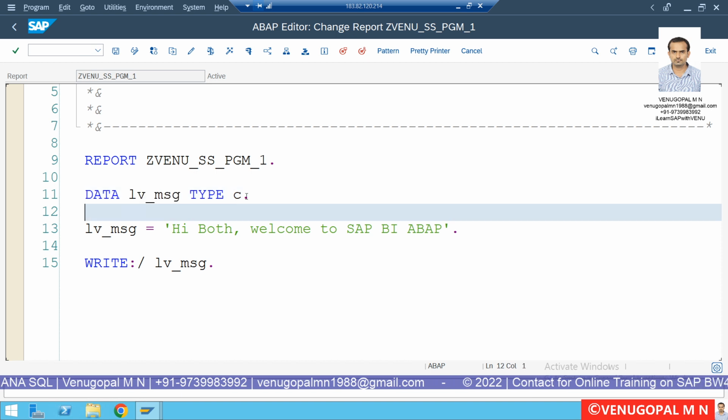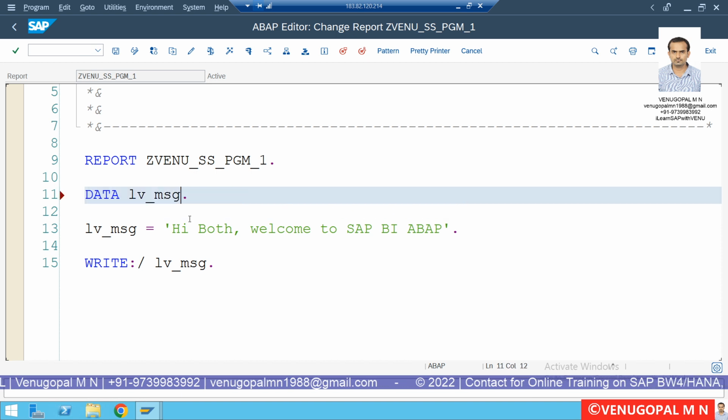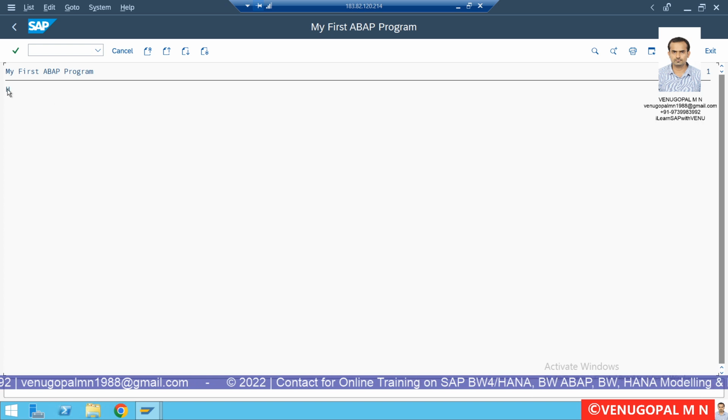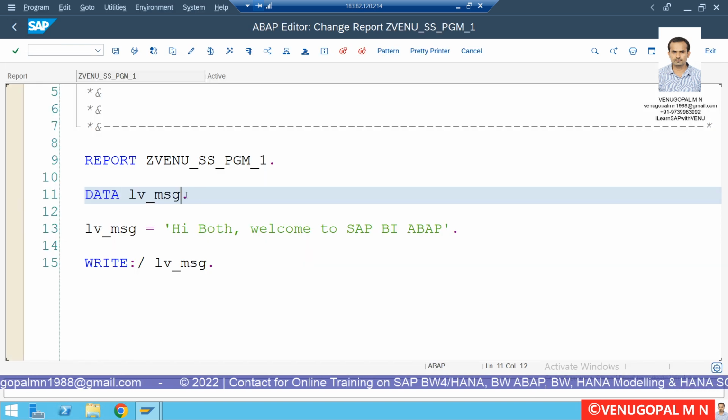Clear? You can also not give any reference, then also it will become character of length 1. See, this got activated. It is printing only one. Even if you give no reference type, by default it will become a variable of type C with length 1. Got it?